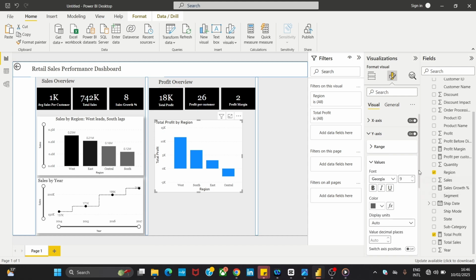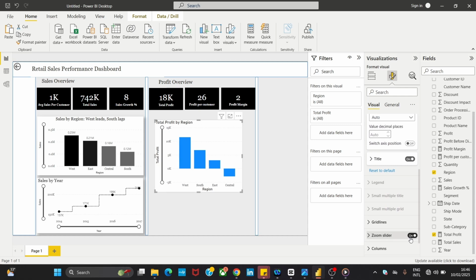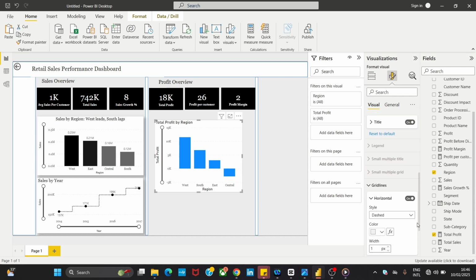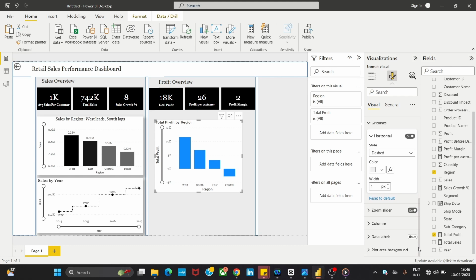Then the next thing we can do is turn on the zoom slider, then set the grid lines to dashed. Then let's turn on our data labels.